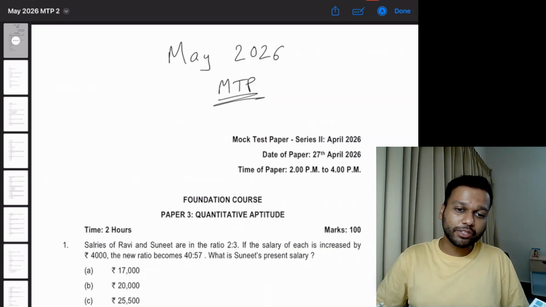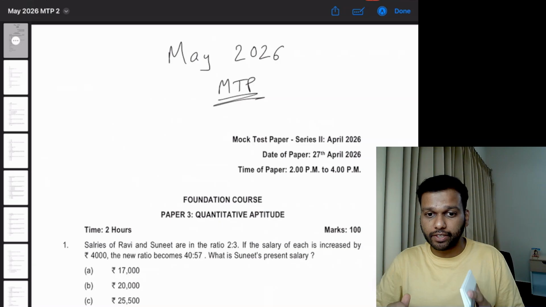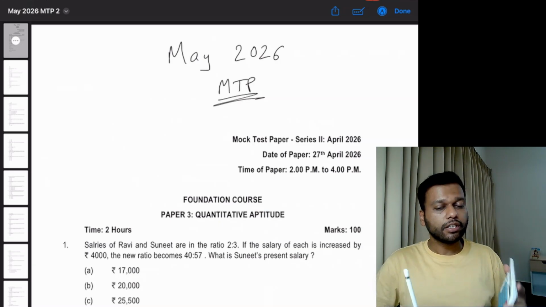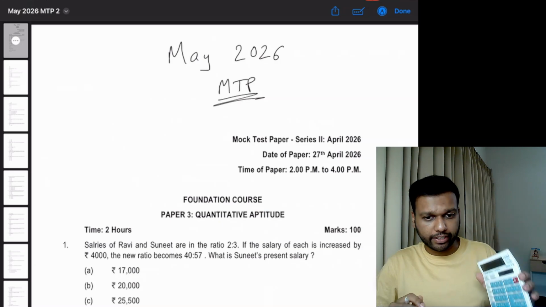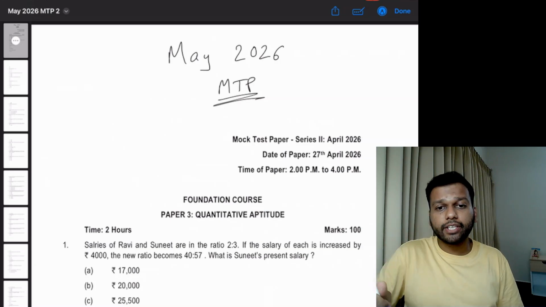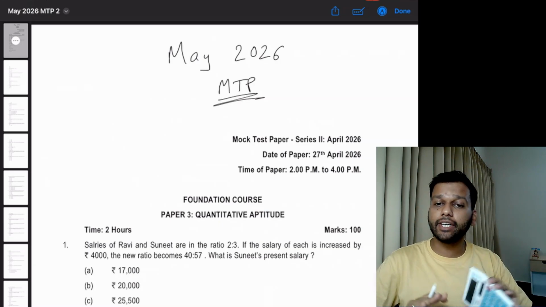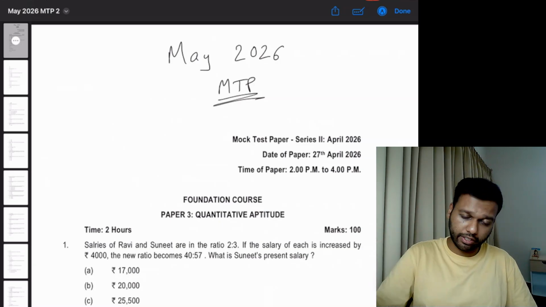So before we start, as usual, some simple rules. First, try the paper by yourself and then watch this video so that it will help you more. The video will be in simple English so that everyone can understand. Be ready with your calculators. And I'll tell you tricks to solve the questions fast. For detailed concept videos, I have uploaded the entire batch on the channel already, so you can definitely go through it.